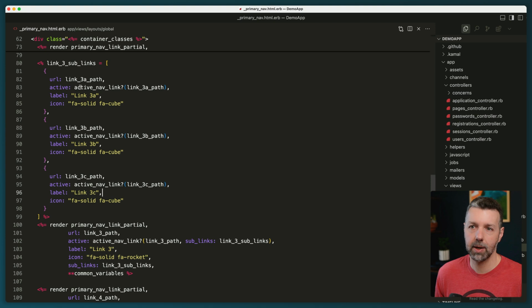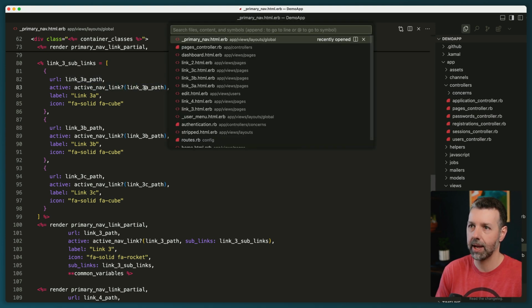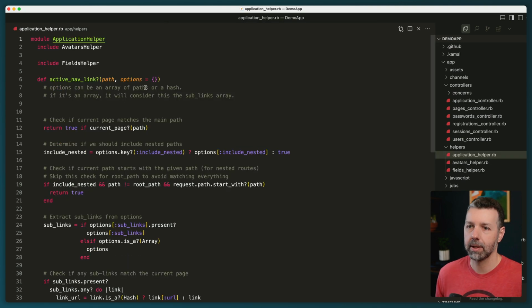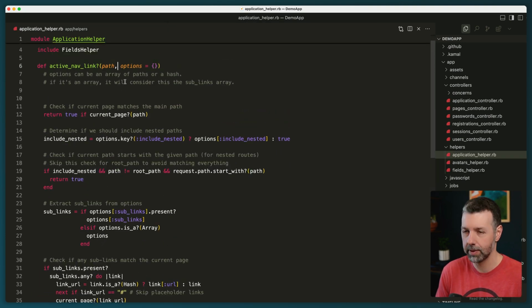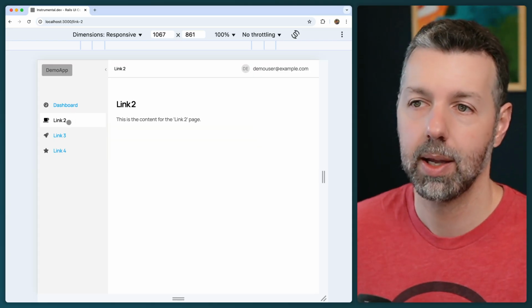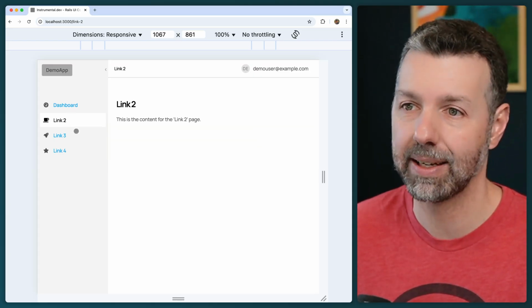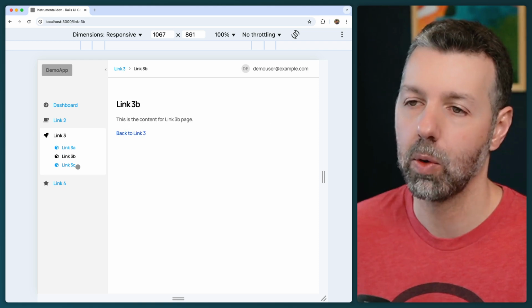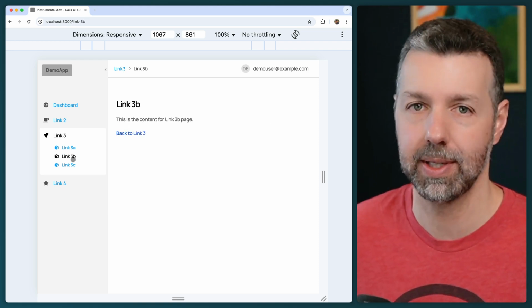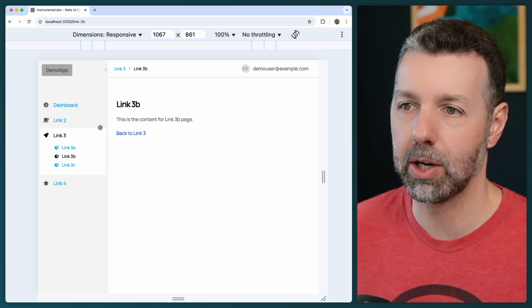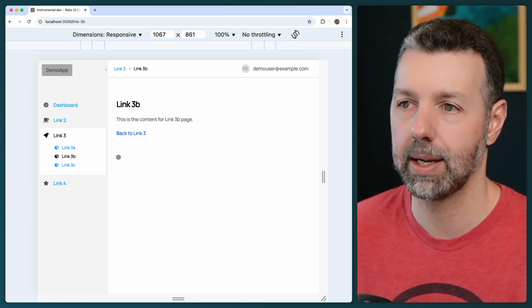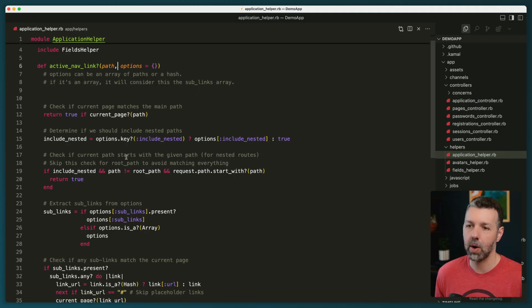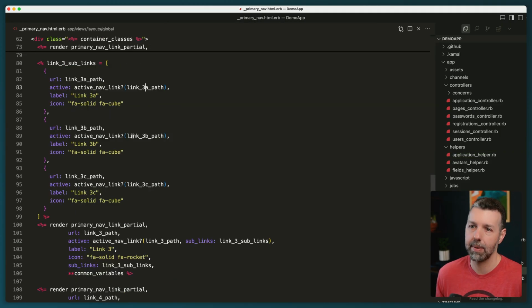Another thing that you'll see here is we have this method called active nav link. And that's actually a dynamic method, which has a bunch of logic in it to not only check if the current page is being viewed and then mark it as active, but also if you are in one of the sublinks, then we are using that logic to make sure that the entire section is highlighted in addition to the individual link that's active. So all of that is just built right into the primary navigation.